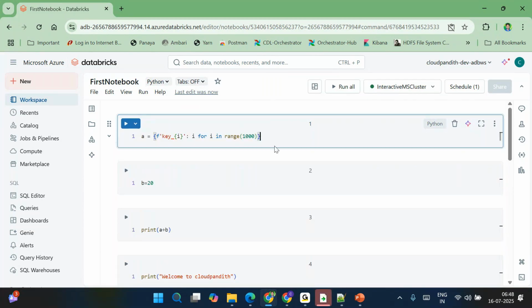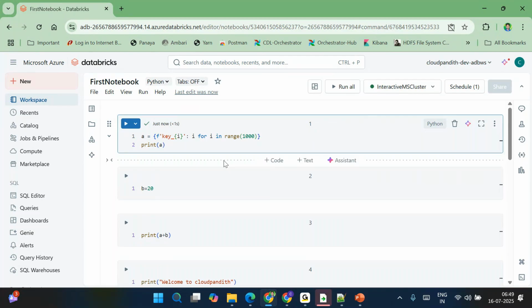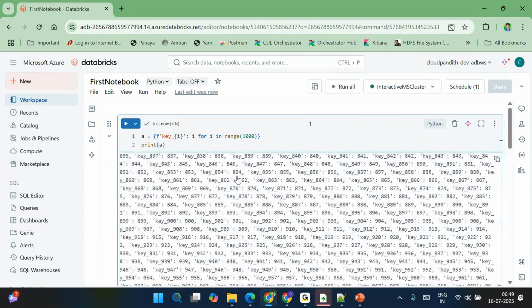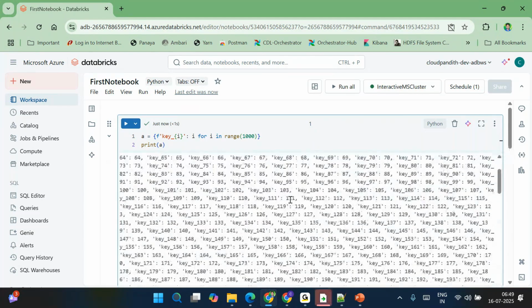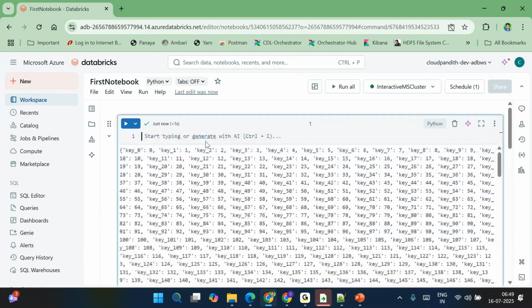So what I'll do, Tim, you keep the cursor right at the top. Are you seeing the option of copy? You copy. Now this is basically a Python cell.